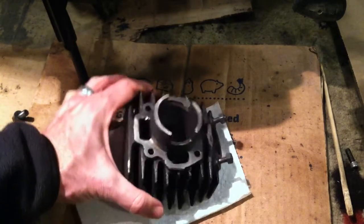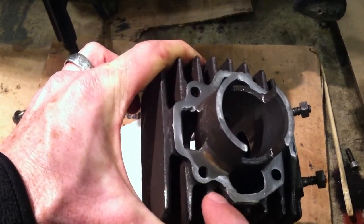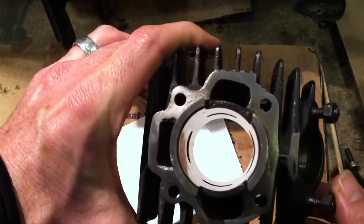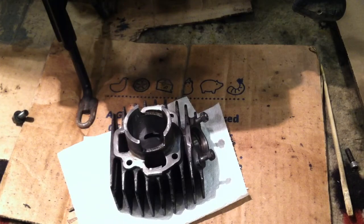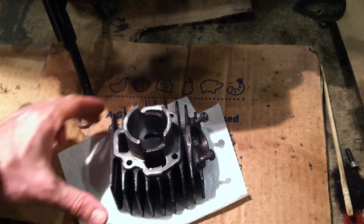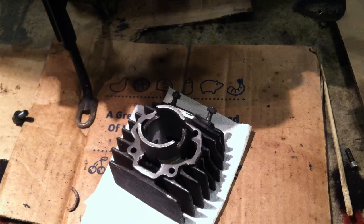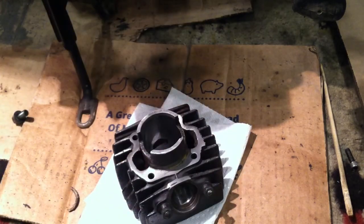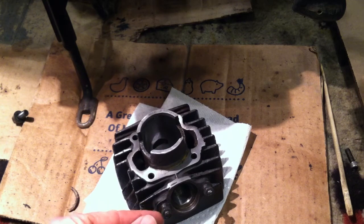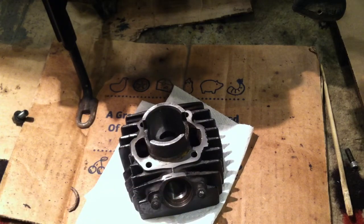You can see right here — there are a bunch of little dings. He had taken a screwdriver to remove the base gasket, which had fused on over the years. I sanded this down and I think this would work if the cylinder were in spec. He had also banged up the threads on these exhaust studs, but I took my tap and die set and fixed that.